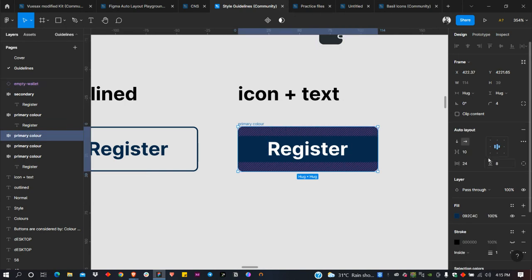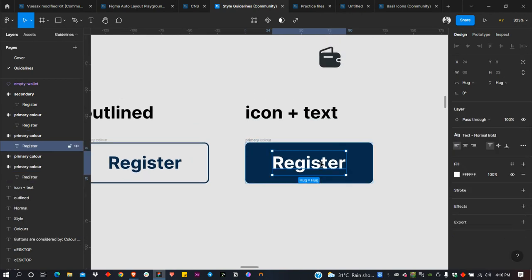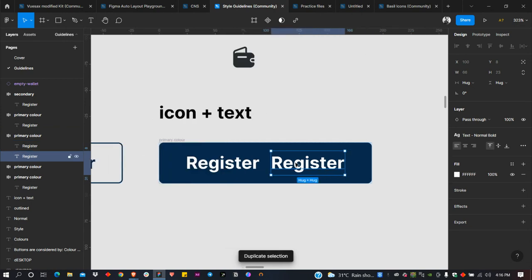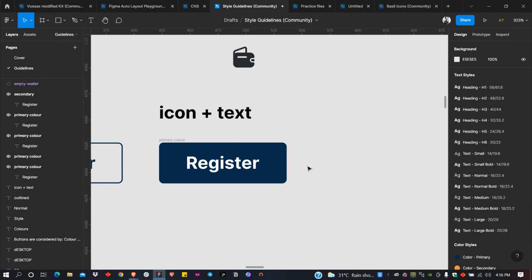If you click on this thing to inspect the auto layout panel, you see this part here. We have this horizontal padding, which is this part and this part. We have the vertical padding, which is this part and this part. So what is this one for? This one is between elements inside that layout. So this is a layout already. If I duplicate this text, we now have two elements inside this layout, and this is what denotes the distance between those two elements. Okay, let me just go back.